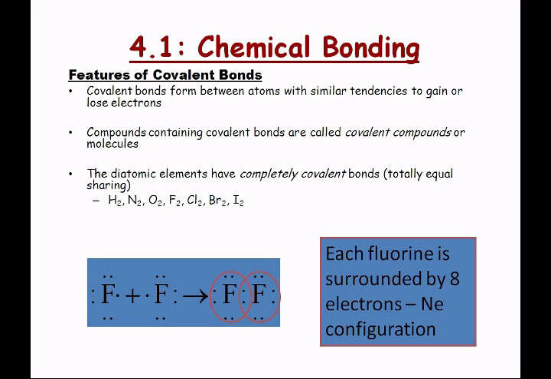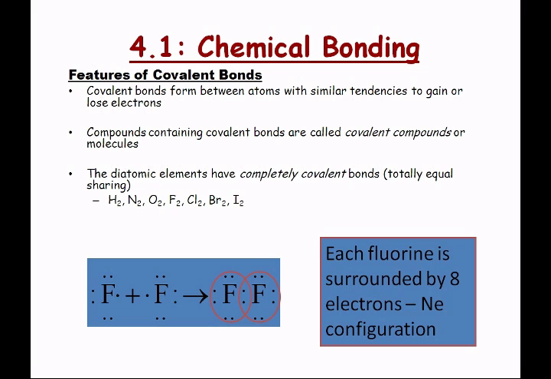Remember, these things are sharing electrons now. So it's not like an ionic bond, Na plus F minus, where the F takes the electrons and becomes a minus charge, okay? So notice there's no minus charge here on the F, because they're sharing those electrons. Even though the F is stronger than the H, it's still sharing with it. But since electrons are negatively charged and the fluorine has more of the electron density around it, it is slightly negatively charged relative to the hydrogen atom.